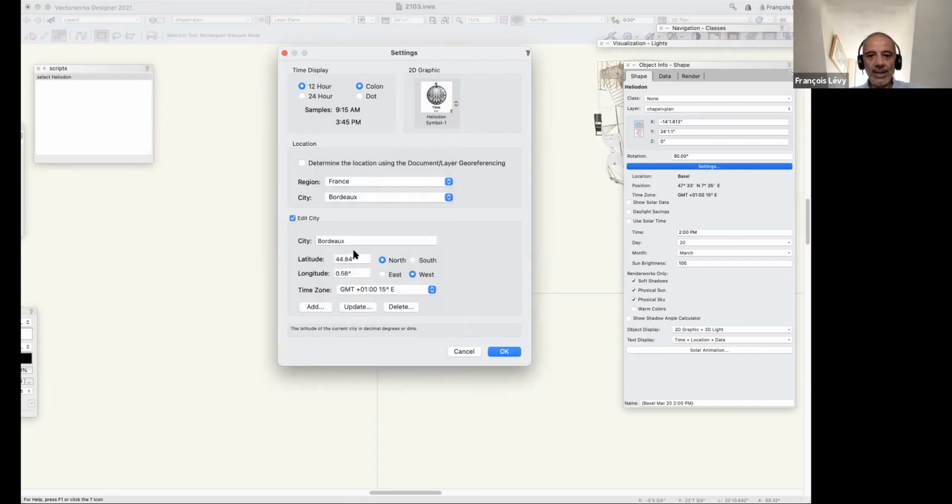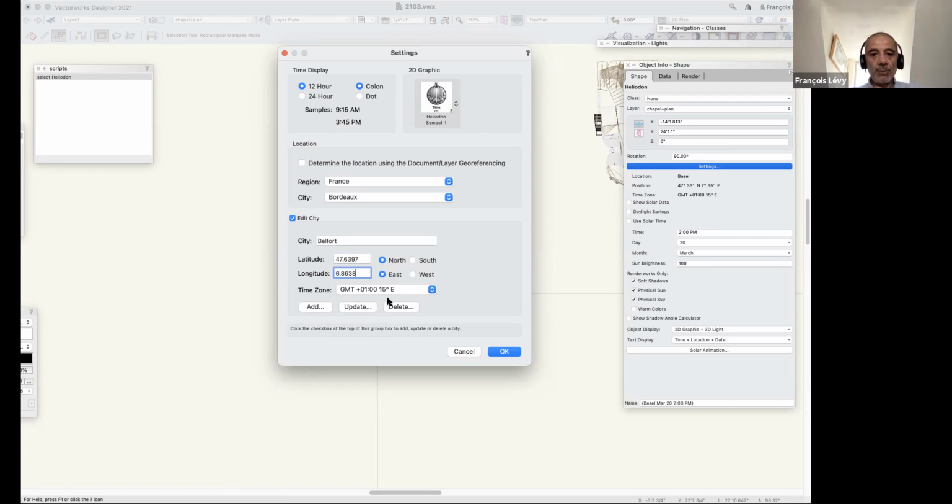I can just click on Edit City. I'll give it a unique name. And a little internet search tells me that the latitude and longitude of Belfort are about 48 north and about 7 degrees east.